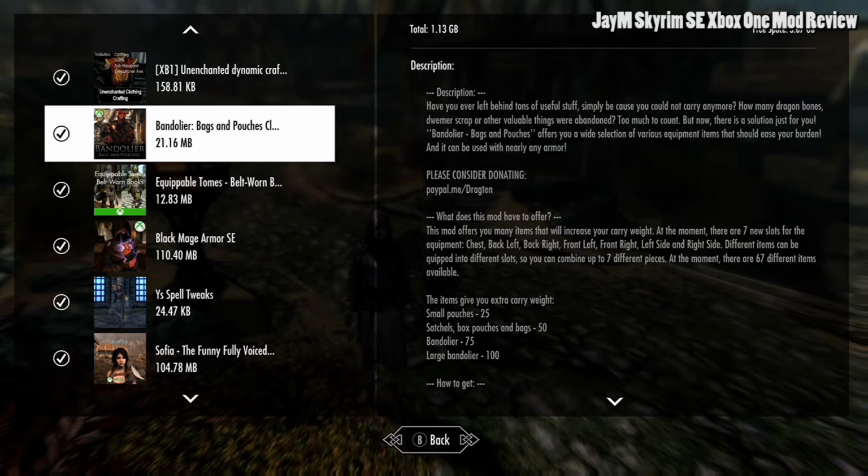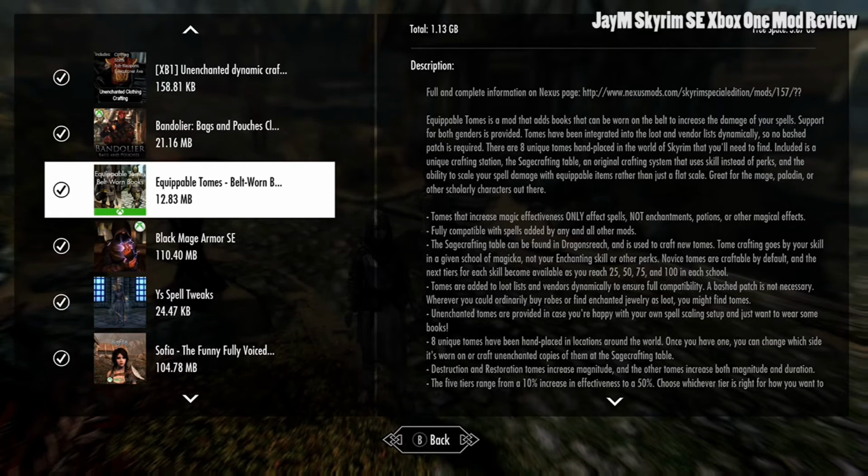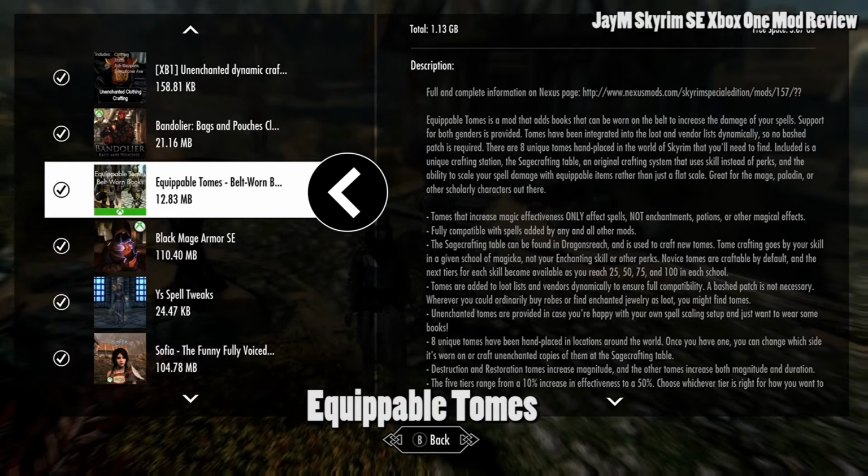And last but not least is Equippable Tomes. Now, this mod adds tomes or books that you can wear, but that's not all the books do. The tomes actually give you buffs as well, so rather than them being just cosmetic, they're quite useful. And they're perfect for a mage type player, a battle mage, or a spell sword. Whichever character that you're doing that uses magic, this is a good mod for you. And of course, I'll be more than happy to show you that as well.